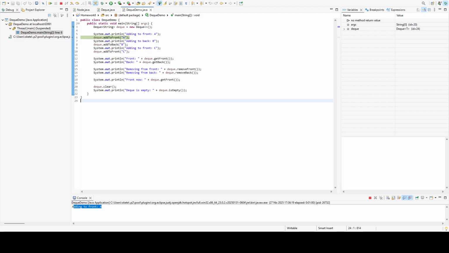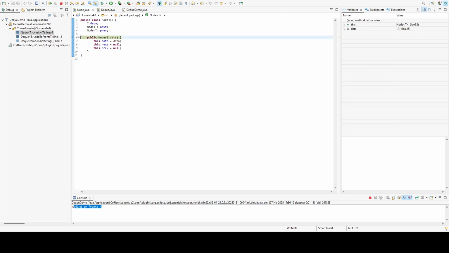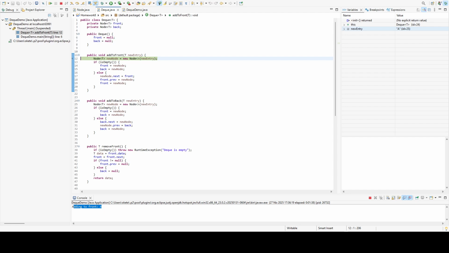So we will go to the DQ class for the addToFront method, and we can see it creates a new node from the Node class, so we step into the Node class in here, and a new node with data A is created right now. Our data is A, and its next and prev are equal to null. So we define it here as A. Now A is created. Our object is created right now.